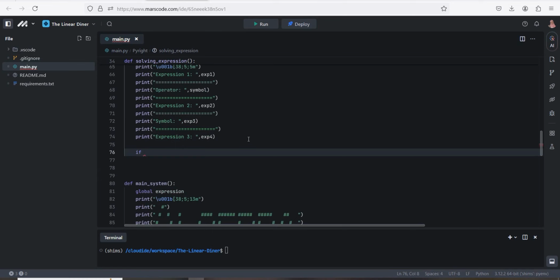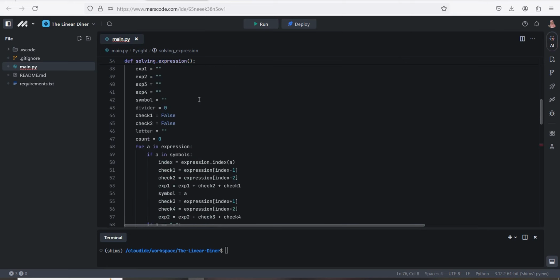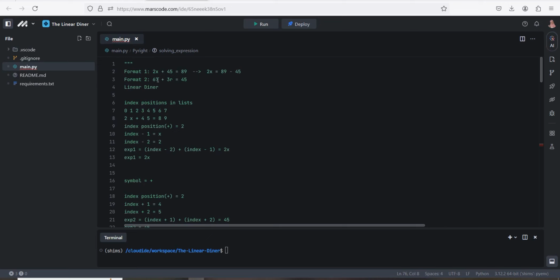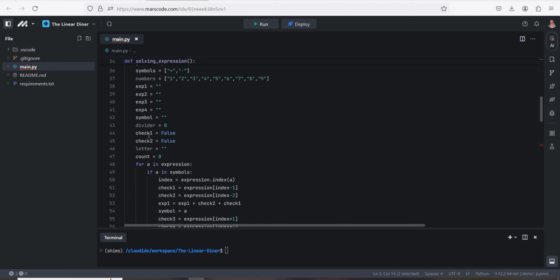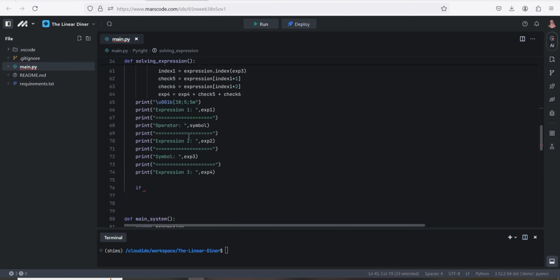We studied the string method isDigit, which basically checks if all the string is digits. Or we studied isAlnum, which checks if all the string is alphanumeric. And you can see that's going to be useful here because if it is alphanumeric in the first expression, that means this is the type of format of linear equation they're entering. But if it is digit in the first expression, then it means that this is the type of format of linear equation they're entering. So we're going to use that if statement, and then you're going to also see how we're going to make use of the check1 and the check2 Boolean variables that we created. So we're going to use them right now.